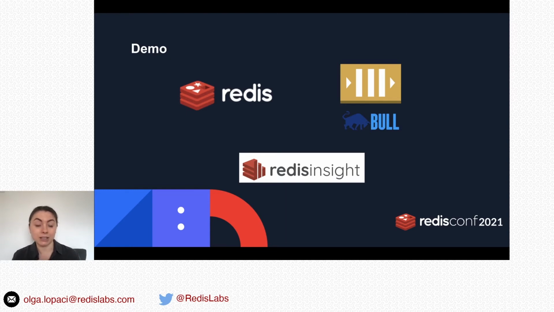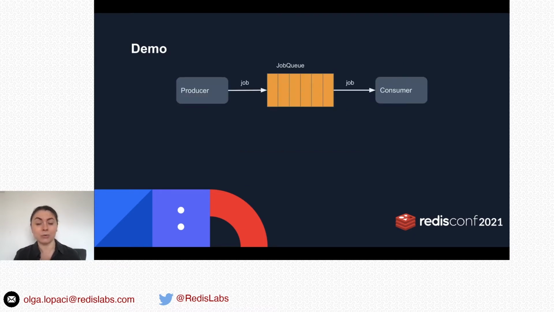But regardless of that, regardless of the framework you use, of the programming language, whether there's a corresponding UI or not, as long as you use Redis, you can use Redis Inside to understand and query and easily interact with your Redis store. All right. To summarize, what's a queuing system? A queuing system will have at least one producer that will publish jobs to the queue, and a consumer that will process those jobs off the queue.